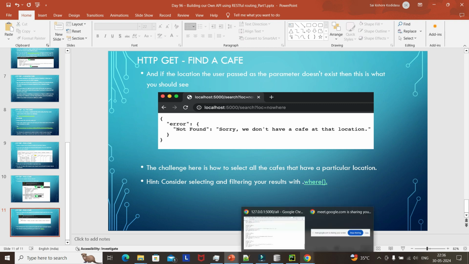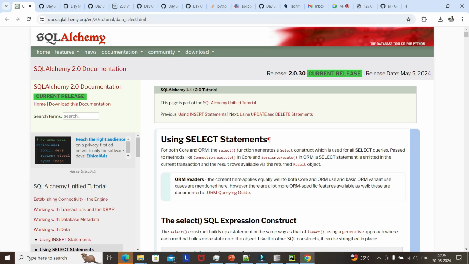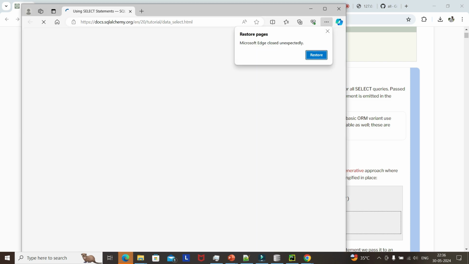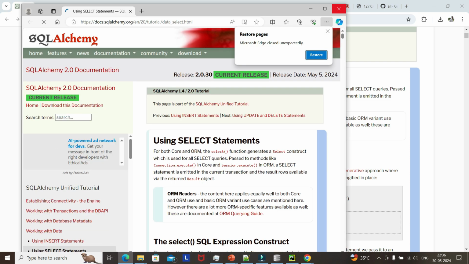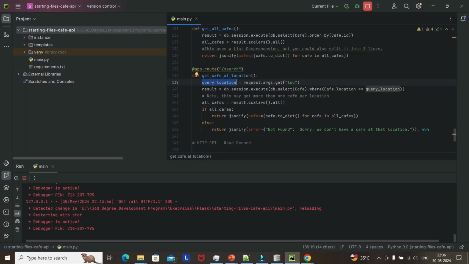In SQLAlchemy, import select, where we can use the user table is equal to something like this. Close this and go back. Now we need to get hold of the record where they have provided the location. So it's like select a cave where cave.location is equal to the query location.